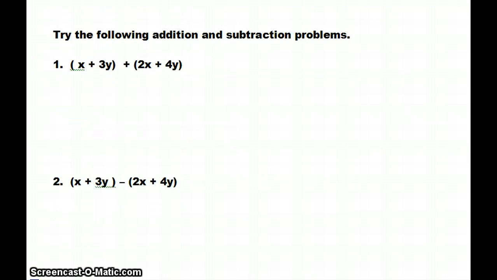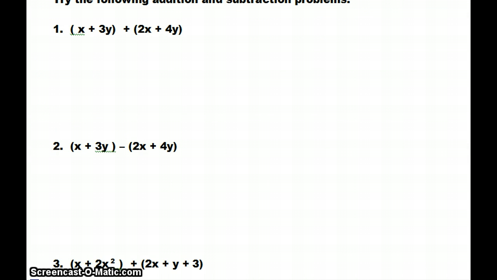On the following page, on page 12, I have some addition and subtraction problems for you to try. So remember, if they're connected by a positive, you can just drop the parentheses and add them. If they're connected by a subtraction sign, you have to change everything in the second one and group those together. The answers are on the page that follows this.